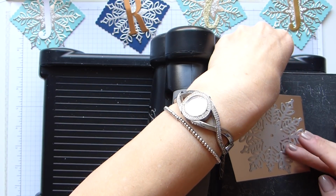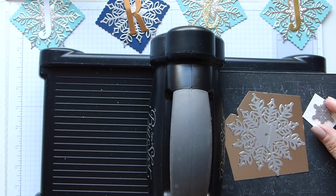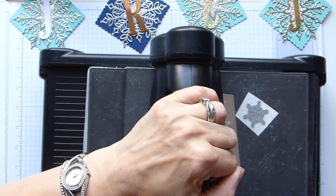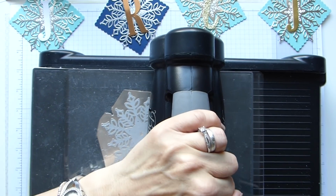And I'm going to be a little bit cheeky with this one as well, because I'm going to do my small snowflake on some of the beautiful sparkle glimmer paper. So I'm going to put those 2 through at the same time, just so as you don't have to see me going through this several times. And let's go back through once more for good measure.